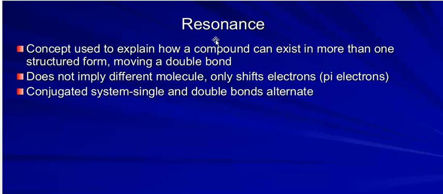Resonance is a concept used to explain how a compound can exist in more than one structural form simply by moving a double bond. Let me give you an example with SO3. I'm not going to do the dots here. I'm going to try to keep this as neat as possible. Here's SO3.